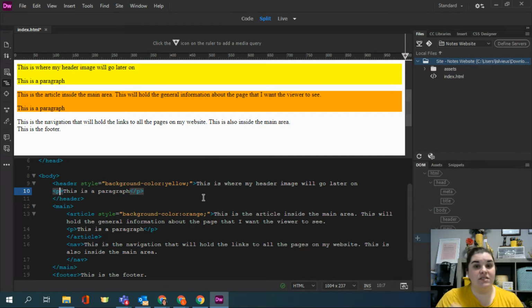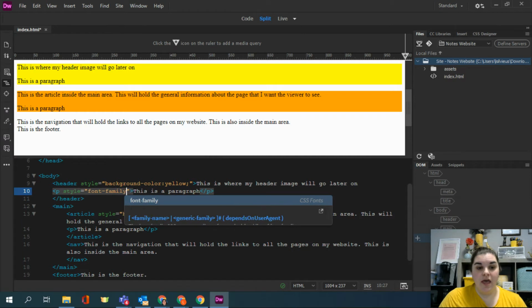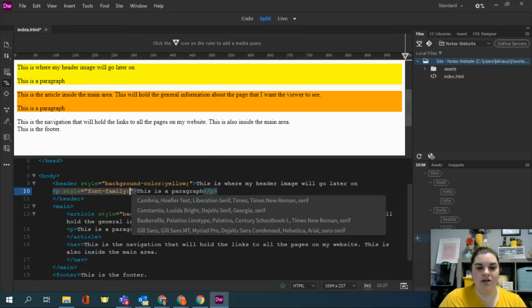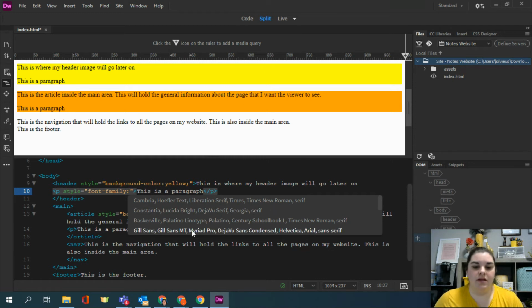This is a really different way of coding CSS. This is called inline styling. You're putting it in the lines of the code and you're keeping it only with that line. So if I specify a style here for this paragraph, and let's say, for instance, I'm going to go ahead and stylize the font family. So I'm going to put font family, and I'm going to put Papyrus because that one should pop up on everybody's. You can actually click any of these. It doesn't matter what you're picking. So I'm going to do Gill Sans. We'll do Gill Sans. And you'll see that it's doing a font family.